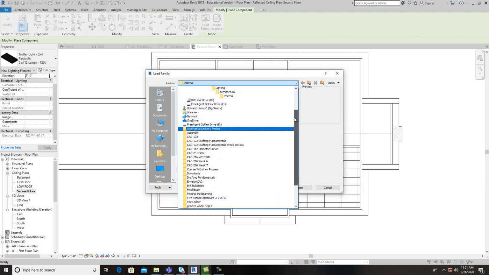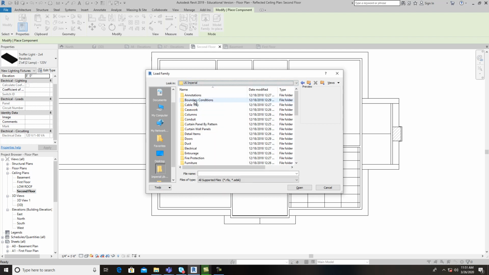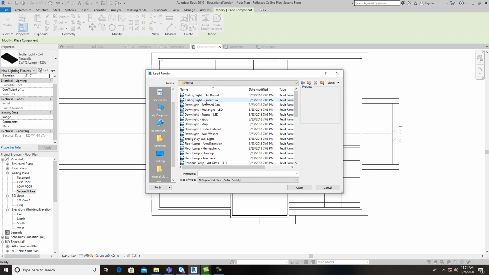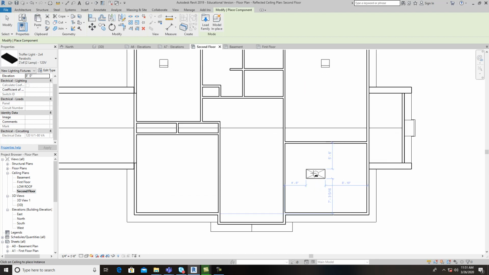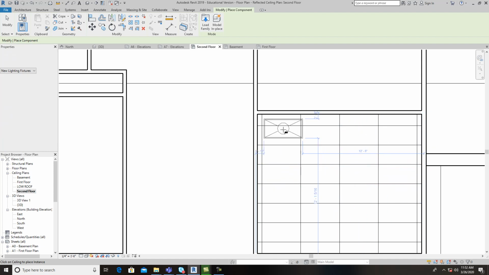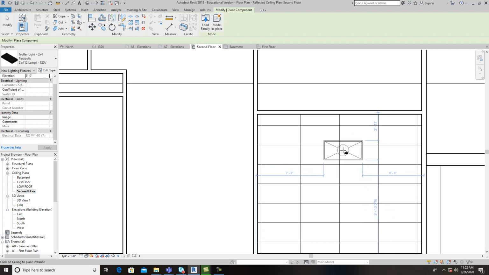I've already got it pulled up here as well, so I want to go back in and let you see what I see. US Imperial is what you will probably see when you open that up, and you just slide down to Lighting, Architectural, Internal, and you've got all kinds of lighting that you can put in on your ceiling. This one is the troffer light, and they fit into those squares or rectangles, and they want a 2x4. The book shows that there's two of them, and you can see my ceiling tiles don't look right.